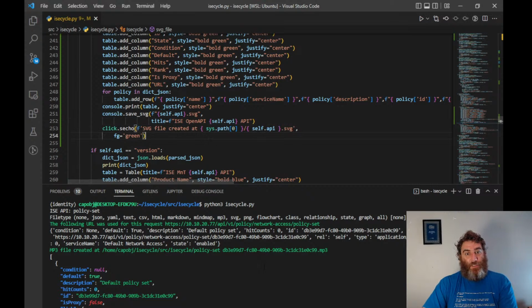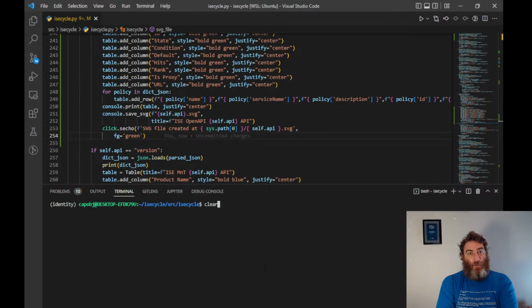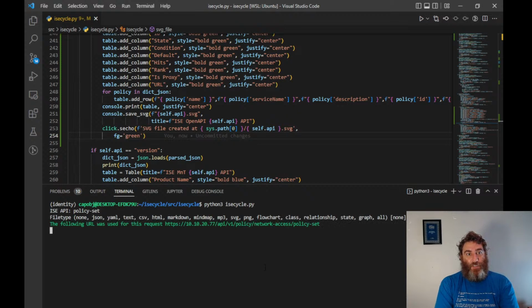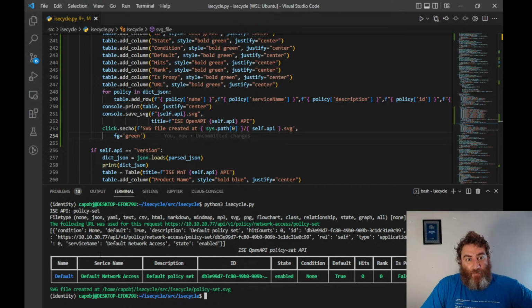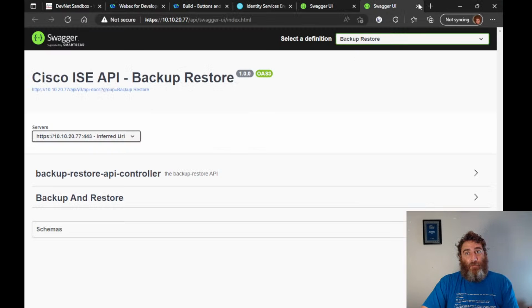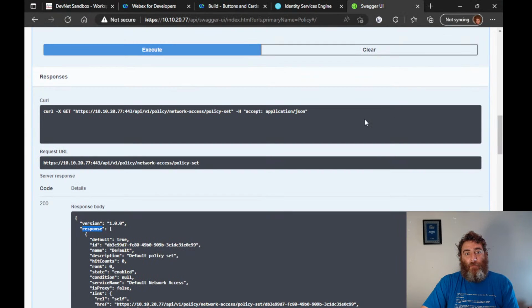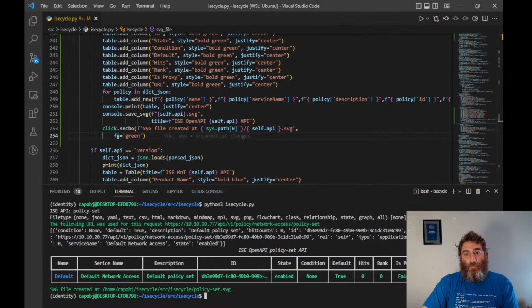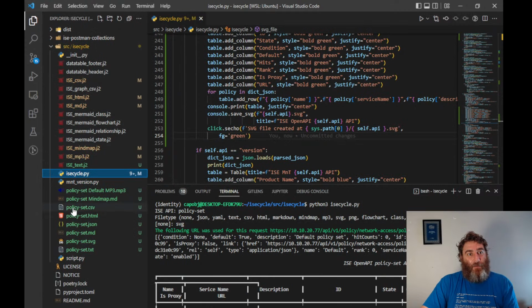Okay, let's see what this does. Policy set as an SVG, and there we have our nice table on the screen. And it is a working URL, by the way. And then let's take a look at our SVG file.